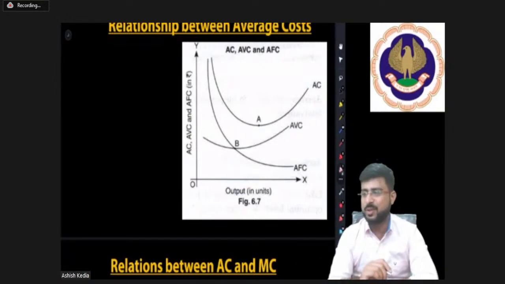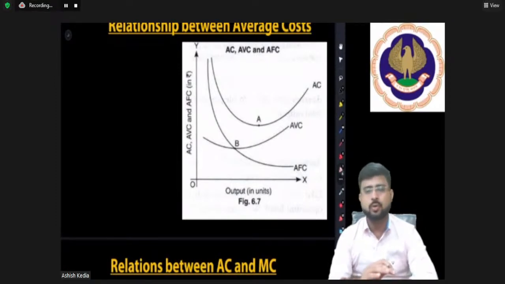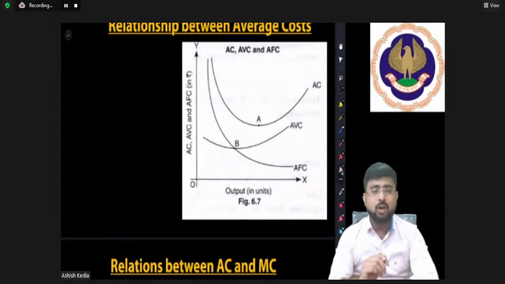Okay, friends, my lovely friends, today we are starting cost part 2. What did we study in cost part 1, sir? In cost part 1 we studied different types of cost, right? Be it accounting cost, explicit cost, implicit cost, opportunity cost, economic cost, social cost, and so many other varieties of cost. Historical cost, replacement cost, all these things we studied.